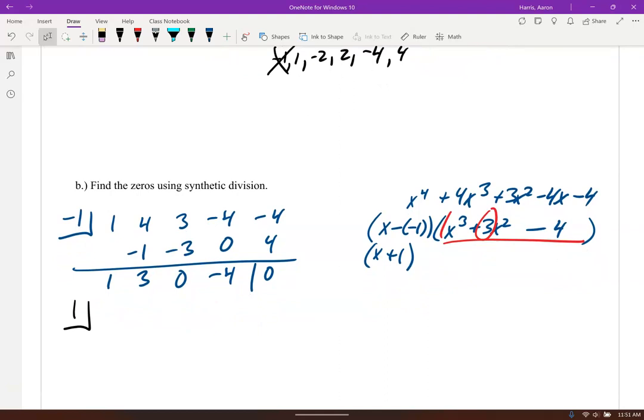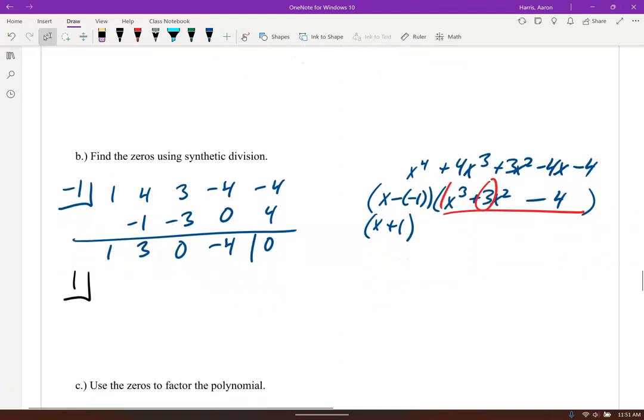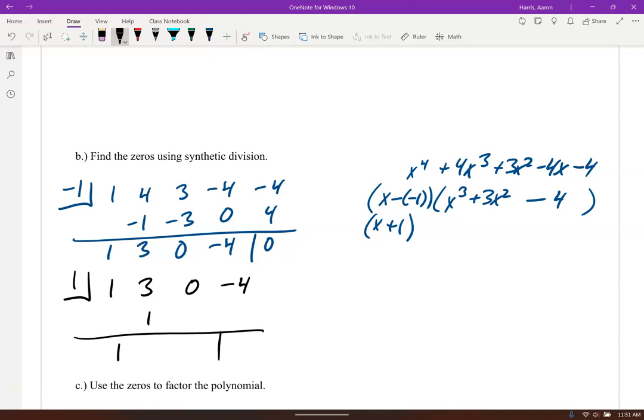So again, I tested it again. Now let's try 1. And again, we're using 1, 3, 0x, minus 4. That's what we're factoring, right? Hey, it works. So 1 is a 0. So x minus 1 is a factor of that x cubed plus 3x squared minus 4. Let's put our answer in, our quotient. So it'll be 1x 1 degree less: 1x squared plus 4x plus 4.